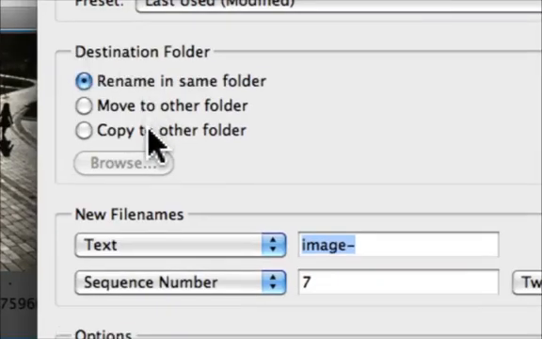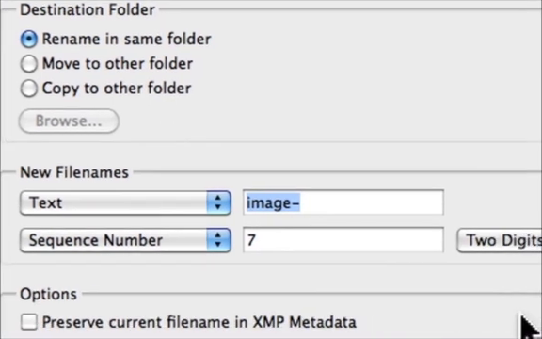The very first option I have is to designate a destination folder. I can rename these 10 images and keep them in the same folder, which is what I would like to do. I could also rename them and at the same time move the images from their current folder location to a new folder that I would designate. The third option is I can copy all of the images after renaming them to another folder and make a replicate set. This would be handy if I was working with original image content that I didn't want to accidentally overwrite. And then down toward the bottom, I have the naming protocols to establish.